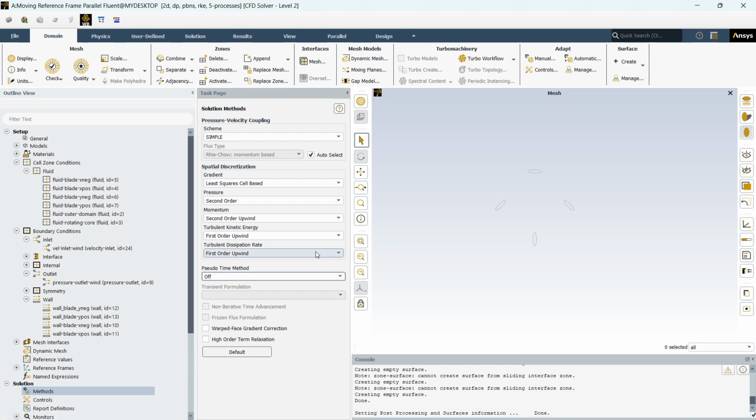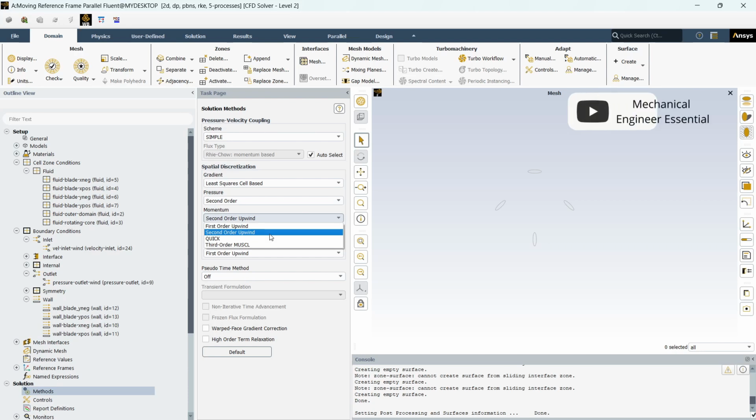When to use other schemes. First Order Upwind: use for initial iterations to ensure stability; less accurate, introduces numerical diffusion, often replaced with second order as the solution converges. QUICK scheme, a higher order scheme mainly for scalar transport, like temperature.